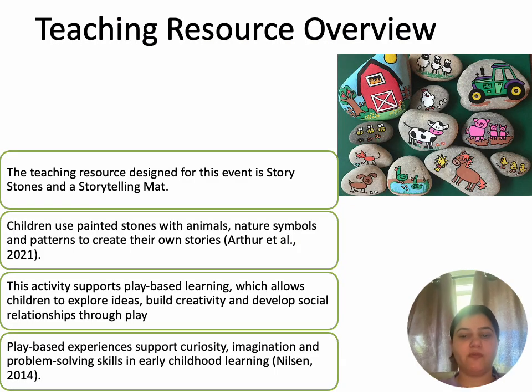Teaching resources overview. The teaching materials developed for this event are story stones and a storytelling mat, aimed at children between 3 and 5 years old. During this activity, children take painted stones with animals, symbols of nature, and cultural patterns, and write their own stories. This experience promotes play-based learning that helps children experiment with ideas, gain creativity, and form social relationships in the course of meaningful interactions. Play-based learning also promotes interest, creativity, and problem solving that one requires during holistic growing up.